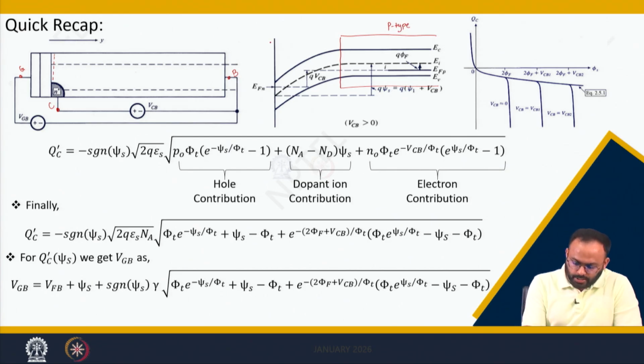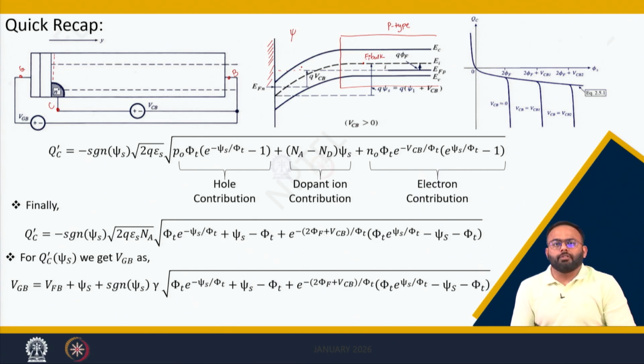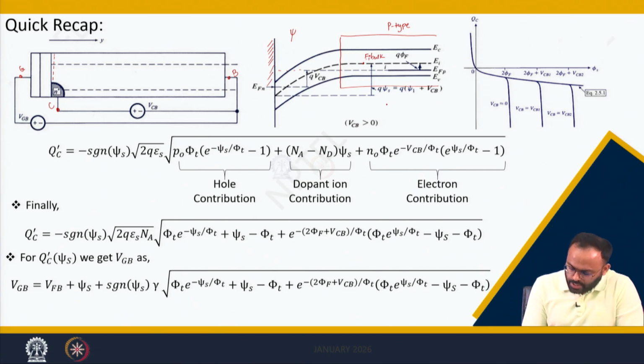When you apply a positive gate voltage, the bending starts, and if the bending increases and EI bulk goes below the Fermi level, then we said that inversion starts. So, for inversion, the surface potential should be 2 phi f, where phi f is nothing but the Fermi potential given by kT over q log of Na by Ni.